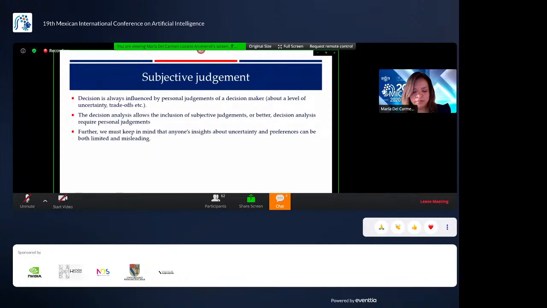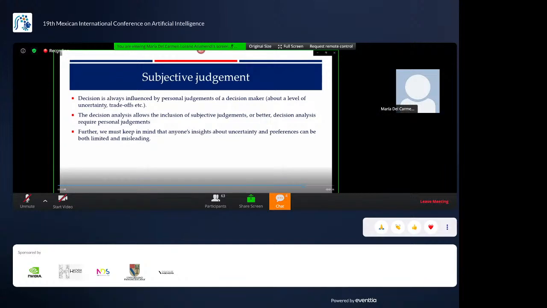What is a subjective judgment? It's the level of experience and knowledge of any decision maker who makes the decision. Decision analysis allows the inclusion of subjective judgments, or better, decision analysis requires personal judgments.